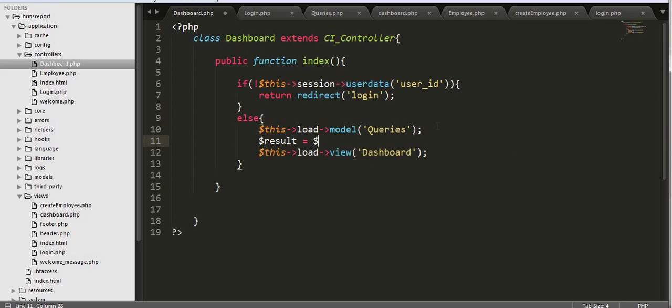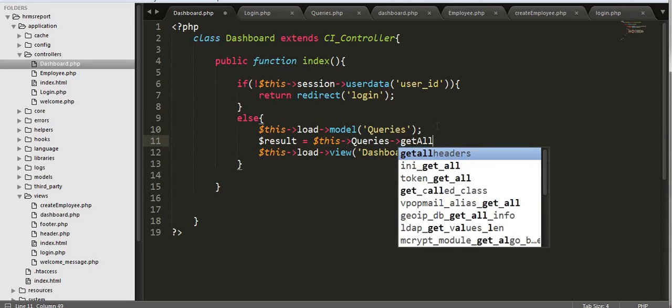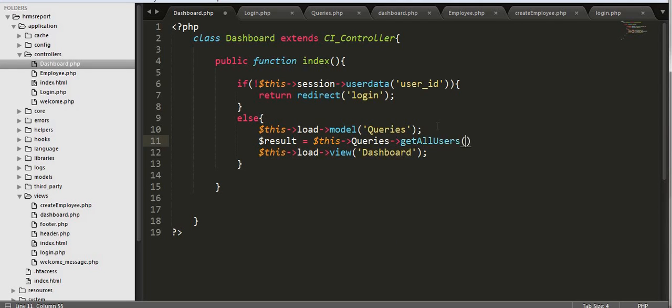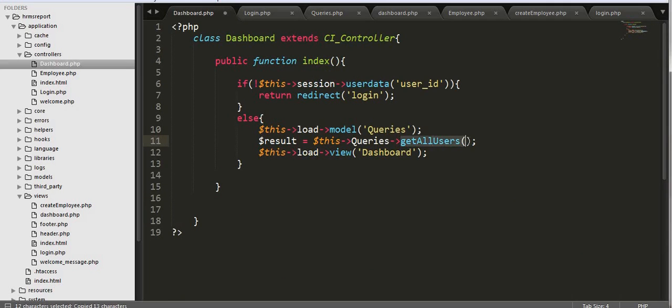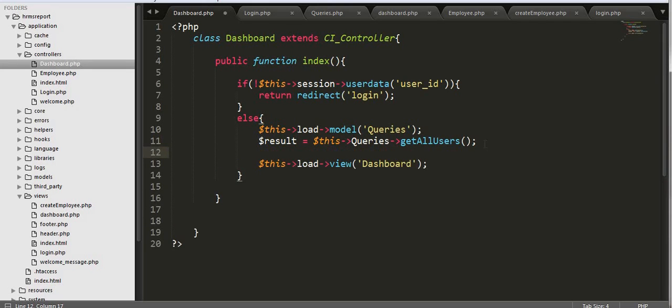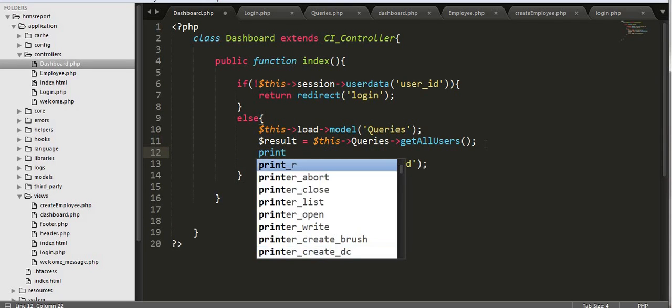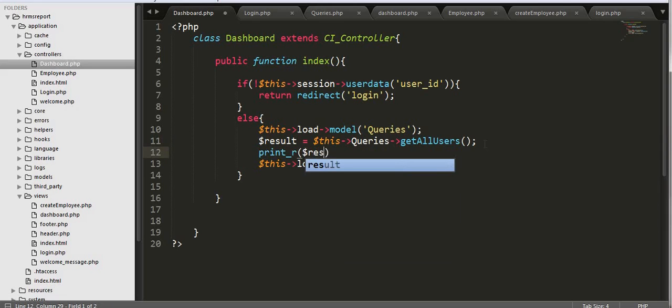Result equals this queries get all users. Copy and paste it here, and then this result will hold the data. Now let's try to print it out, $result.